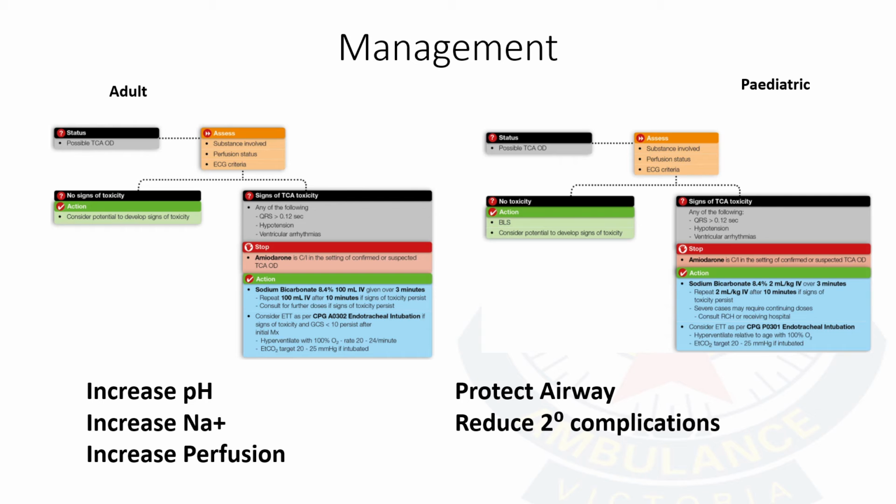It reminds paramedics not to administer amiodarone and to administer sodium bicarbonate and to consider RSI with a target end-tidal CO2 of 20 to 25 millimetres of mercury. While ALS paramedics do not carry sodium bicarbonate and cannot RSI patients, they could be presented with an unconscious patient that could tolerate a supraglottic airway and hyperventilate the patient with a target end-tidal CO2 in mind.